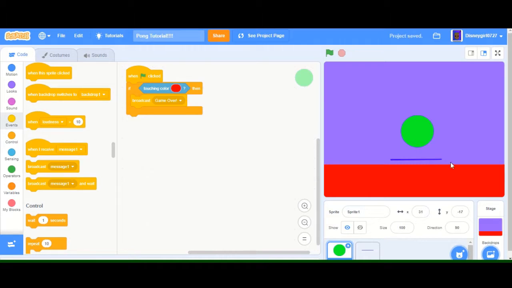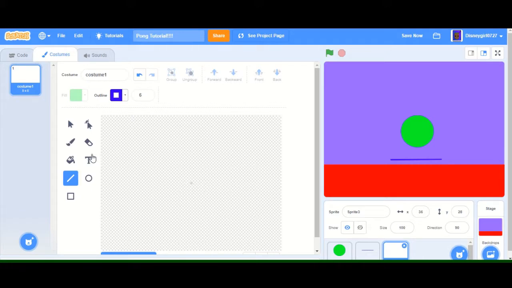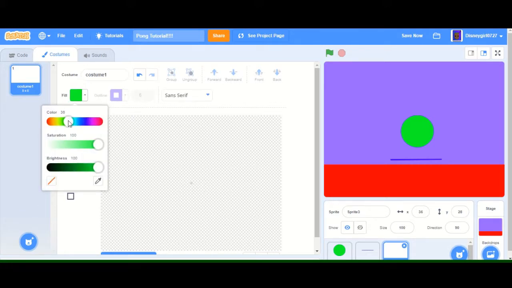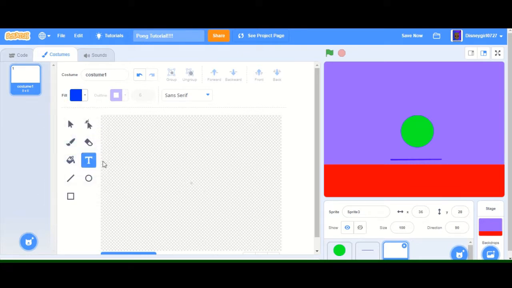You gotta do it. So you're gonna wanna make a new sprite actually. You're gonna wanna call this one game over. I'm just gonna make it in, let's see, how about a blue or a green? Blue, green, I'll go with the blue. So you're gonna go into text and then you're just gonna write game over. Exclamation points, big, big, big.